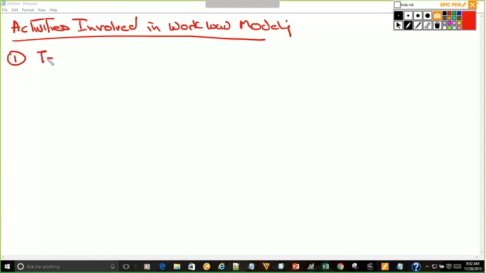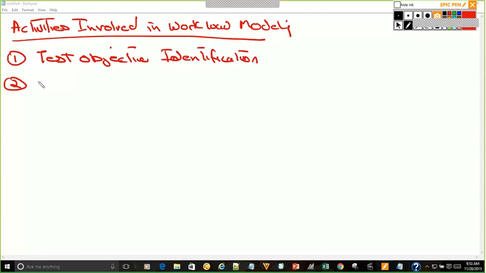First one is test objective identification. Second one is application understanding.